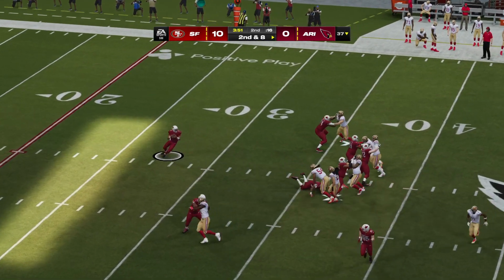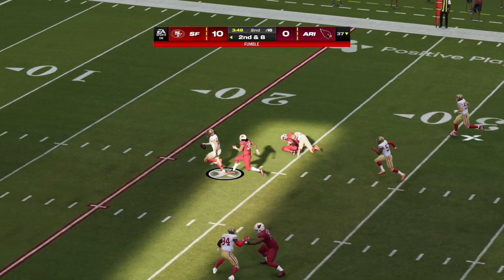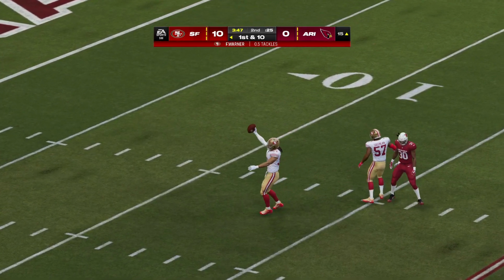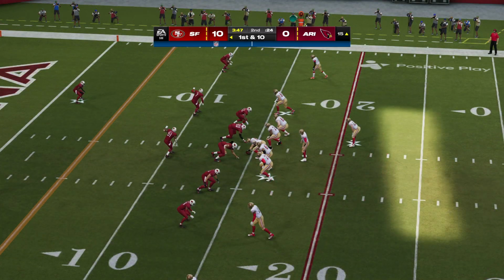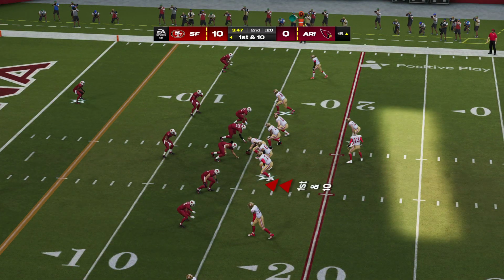Off the play fake, here's Dobbs. Nowhere to go here. He lost the football. And now this is scooped up by the 49ers. And they're going to be set up in the red zone at the 15. Line of scrimmage, the 15. It's 1st and 10.